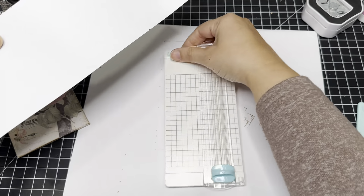So let's go ahead and get started. Now, you're not going to put glue all the way to the top. I'm going to actually put glue here right in front, and then I'm going to start adding on top of them. And once I'm done with this, then I'll show you how you can make some using paper.